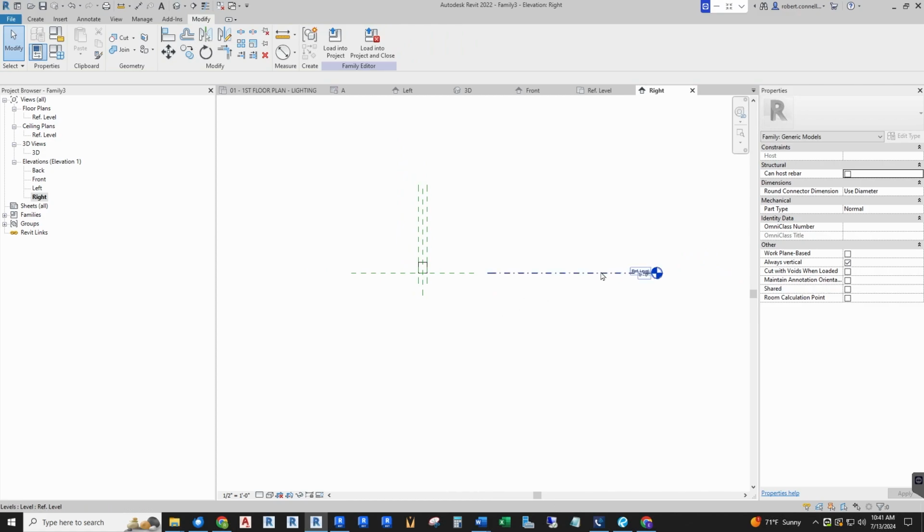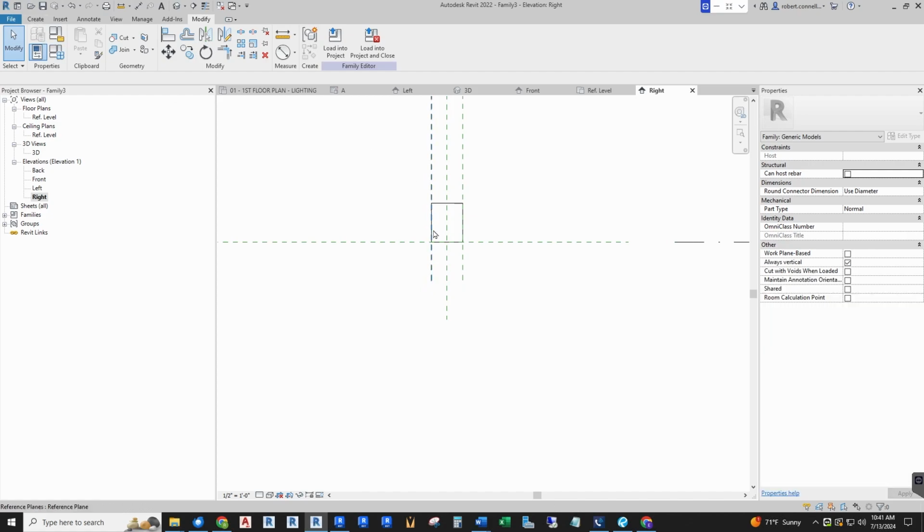Now you'll see the reference level is out of my way. It's still there. It still extends forever, just the graphics don't show it that way. So now I can easily get to this. I want to lock this extrusion to that plane, not to the reference level. So some little details here. What we want to do is we need to create a plane for the bottom of this track.